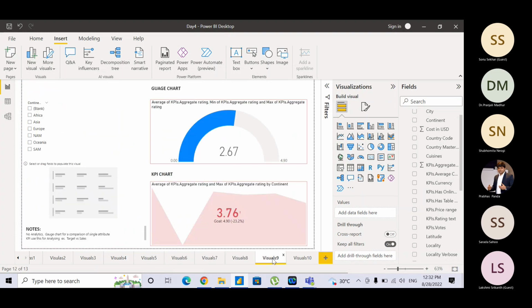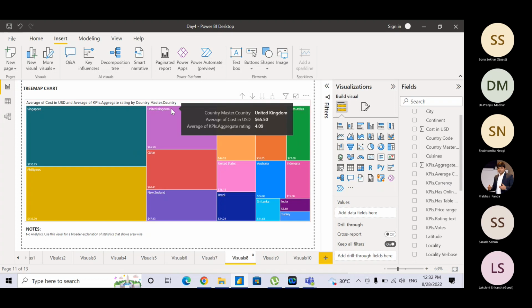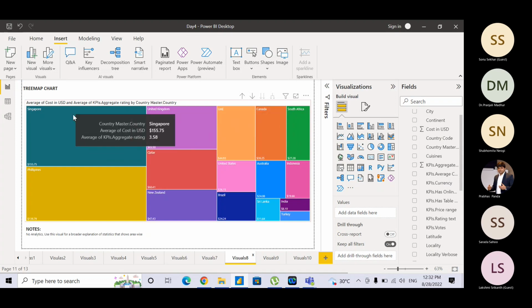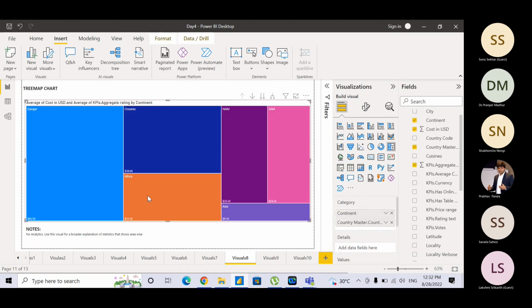No, eighth one. Yeah, eighth visualization. You see this Singapore? Average cost in USD and average KPI rating by country. We gave it a tree map, you remember? In the tree map, it shows Singapore is the top. Correct?